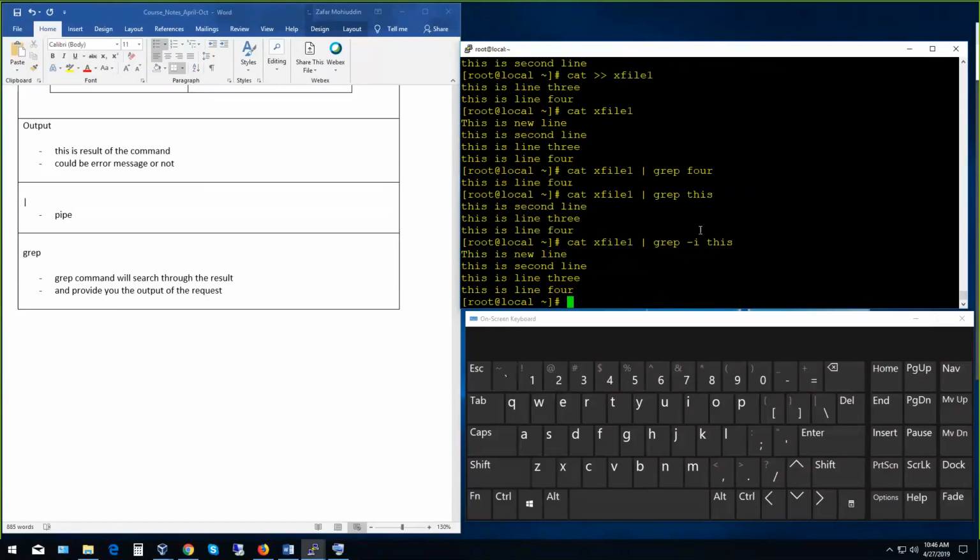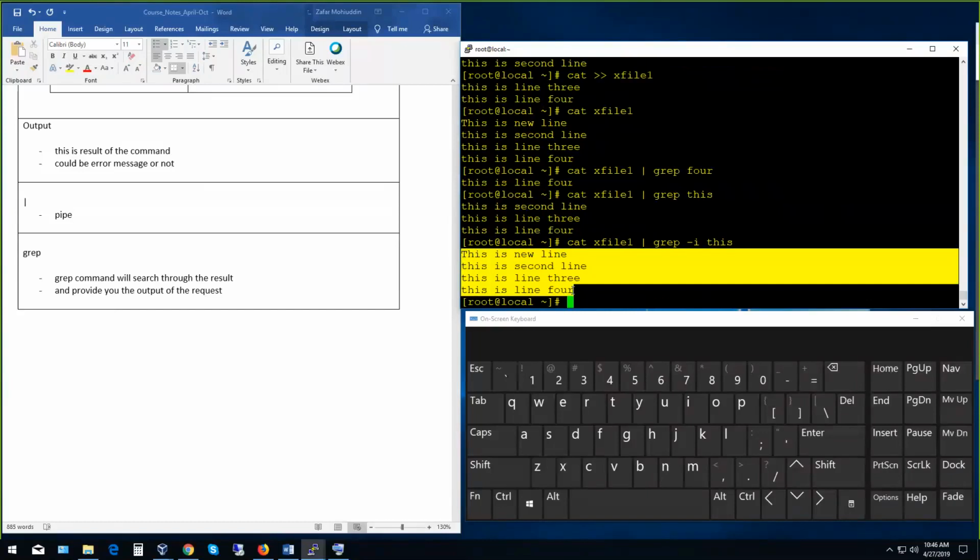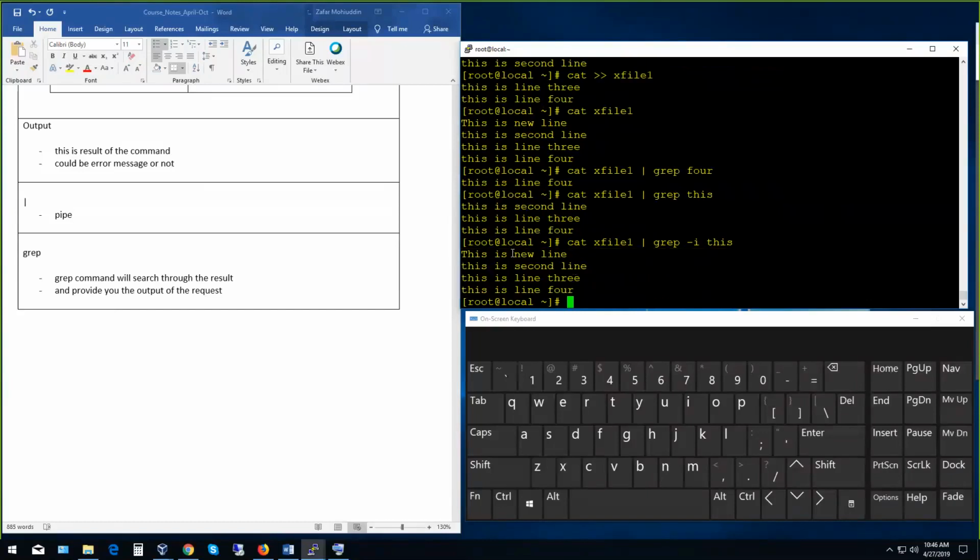This time it will bring you everything that is matching the word this. So grep is pretty powerful when you are searching through a 1,000-line document, and there will be some message logs you will be searching through to troubleshoot, and you will be using the grep command to search for a pattern and bring you the short results.